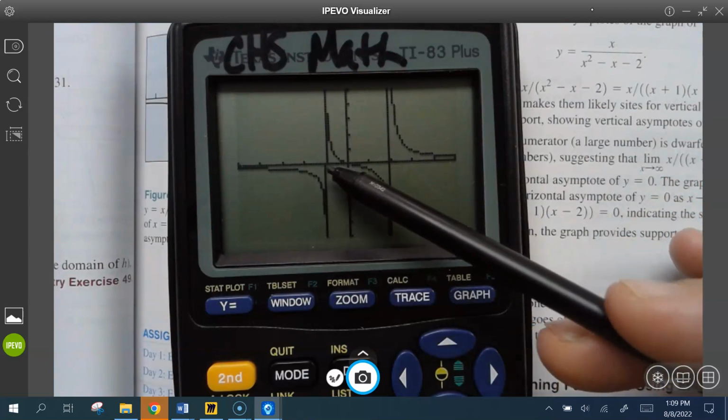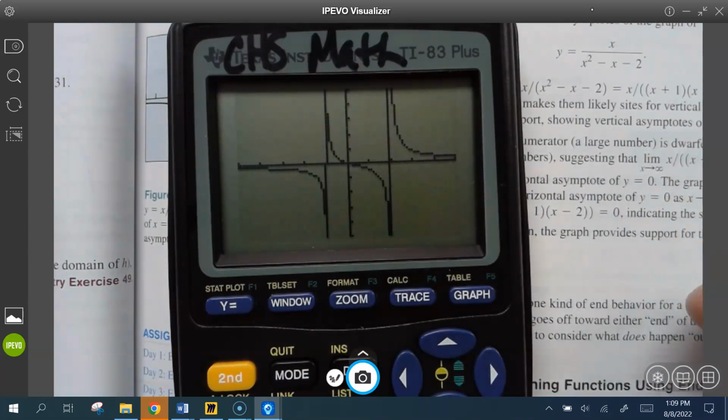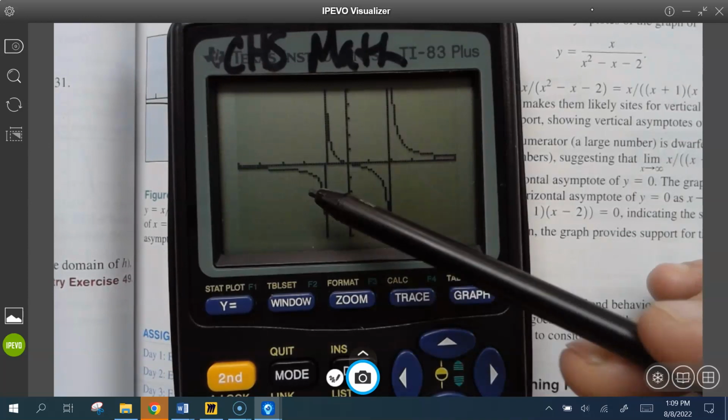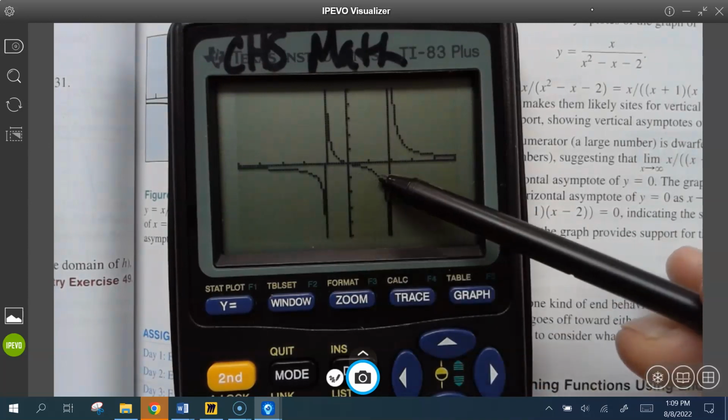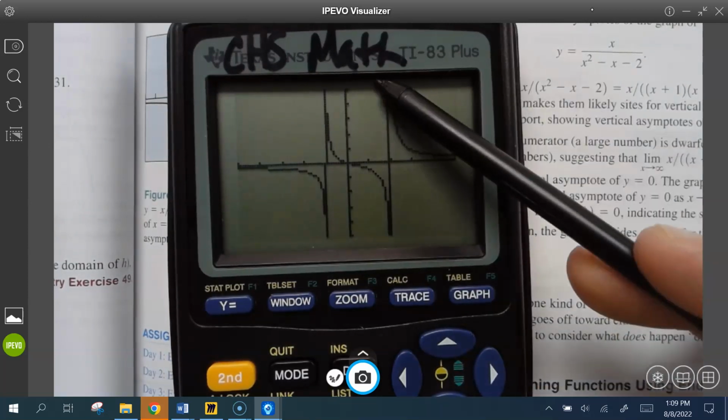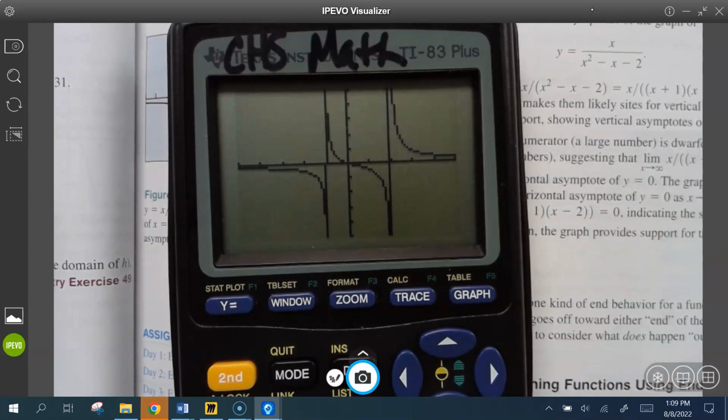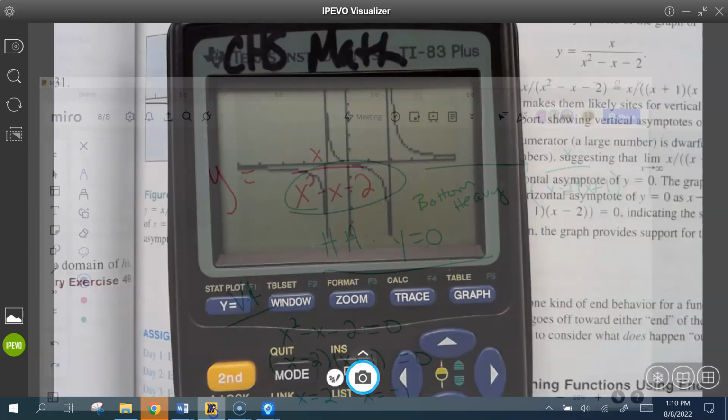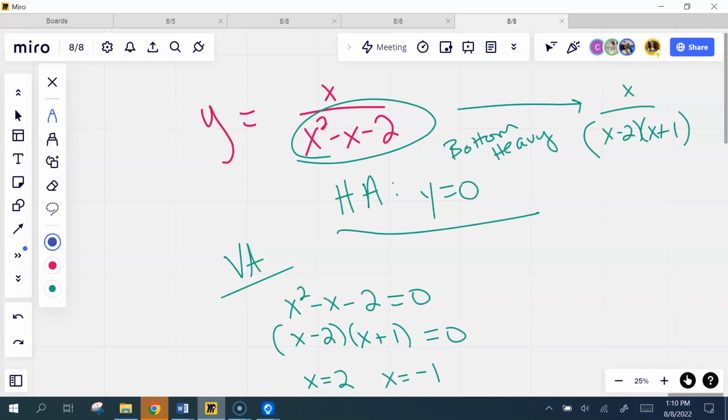And is there ever a time when I get closer to a number that I approach positive or negative infinity? Yes, that's my vertical asymptote. See how it hugs it down really fast or up really fast? That's a vertical asymptote. So good? So because you're asked to find the asymptotes, you have a horizontal asymptote at y equals 0, and you have 2 vertical asymptotes at x equals 2 and x equals -1.